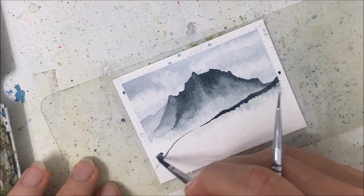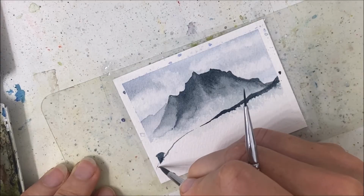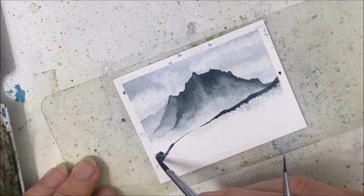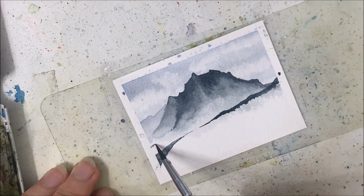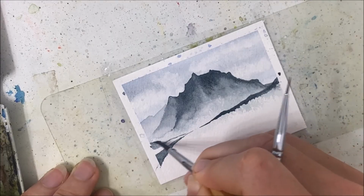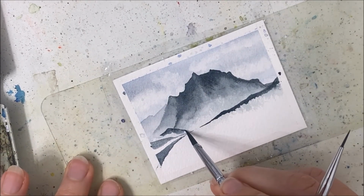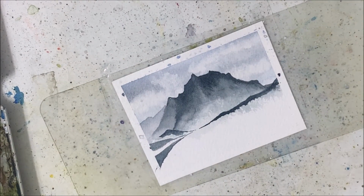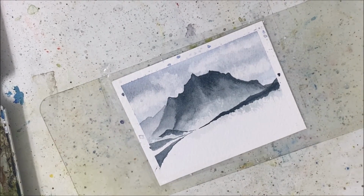And I don't know what this is. Did I say that this was inspired by Brushes and Lens? That's the inspiration, and I don't know what this is in her painting, but it looks nice, so I'm just going with it. And then there's another one of these kind of triangular things over here, and then there's another one there. And maybe it's just supposed to be a mountain. I don't know.